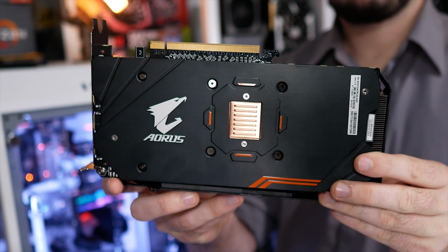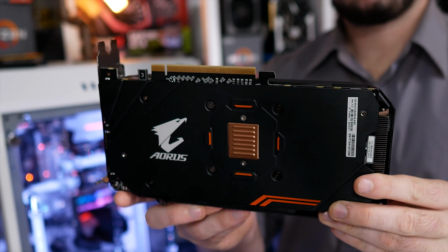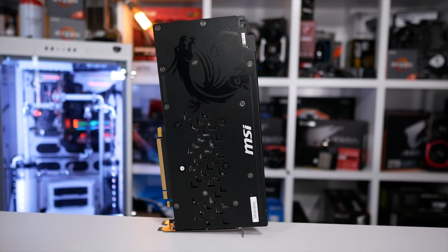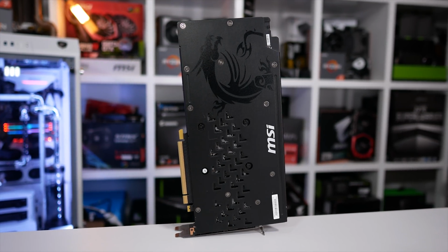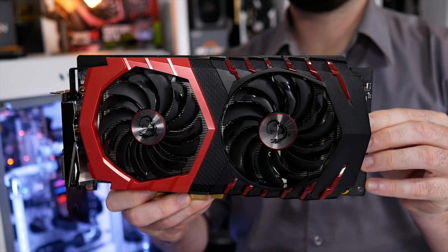Well, to find out, we have 29 games on the menu, all of which have been tested at the 1080p and 1440p resolutions on our Intel Core i7-7700K test system, which has been clocked at 4.9 GHz. Please note my focus will almost be entirely on the 1080p resolution, as I feel this is primarily where gamers seeking this caliber of graphics card will be gaming.